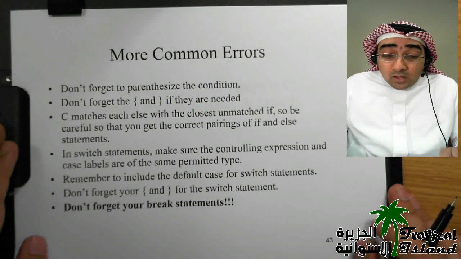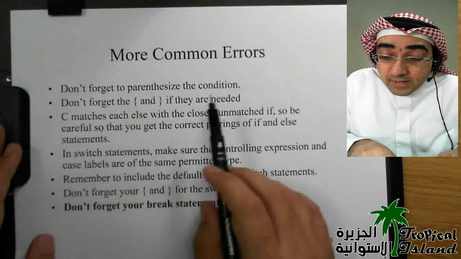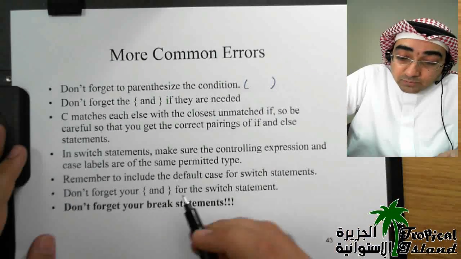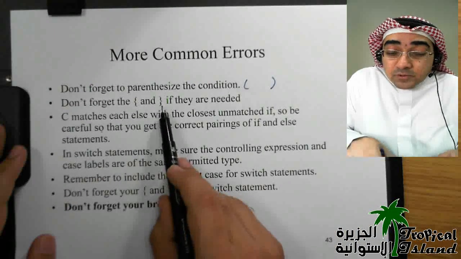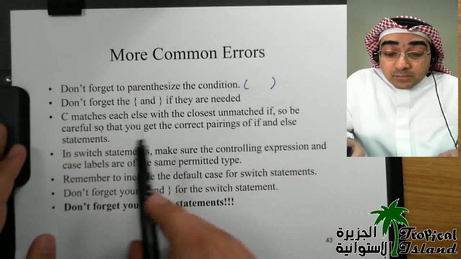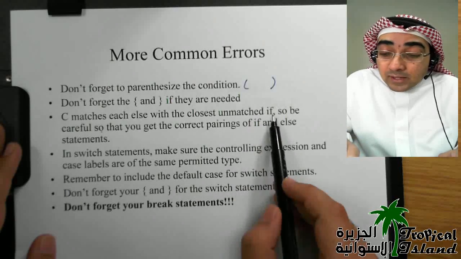More common errors. Don't forget to parenthesize the condition, so please write the condition between brackets. Do not forget the close curly bracket and open curly brackets if they are needed in the if statement, and don't forget them in the switch statement. C matches each else with the closest unmatched if.